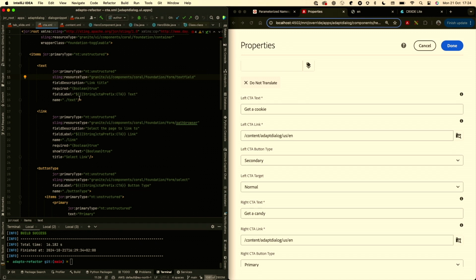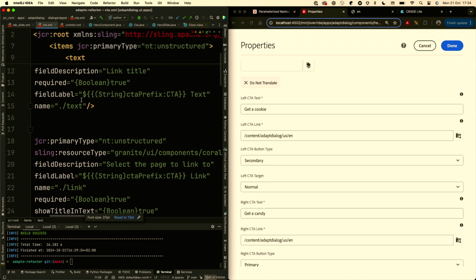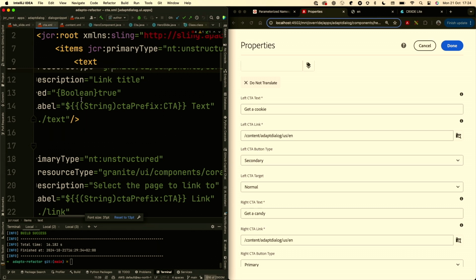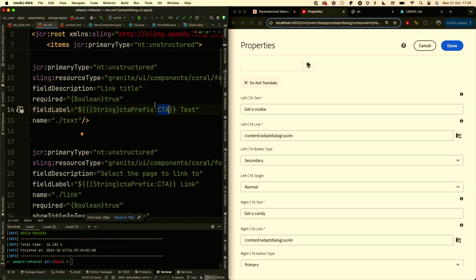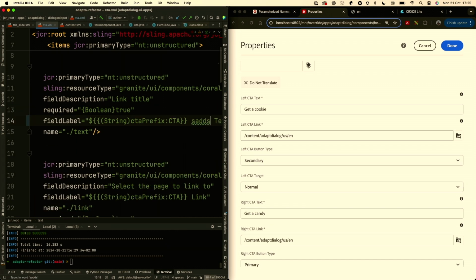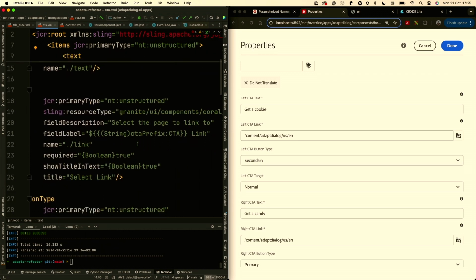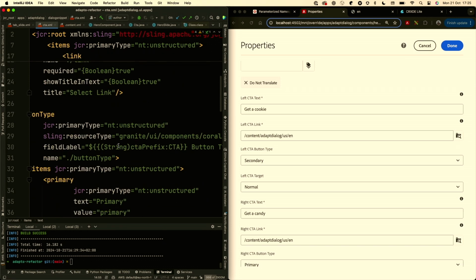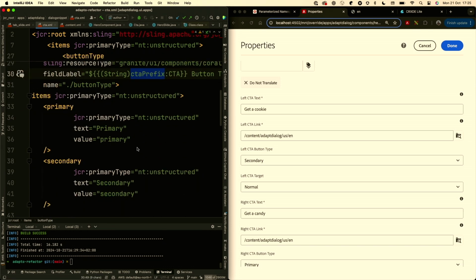As you can see here, maybe I can zoom in a bit. But here I put in the dollar, double bracket, a string typecast, a key, and then a default value. And I put that in front of this value here. So it's flexible. I could put type stuff in here. OK, and I use this for every field label to achieve the requirements, basically. So it's all used, these parameters.